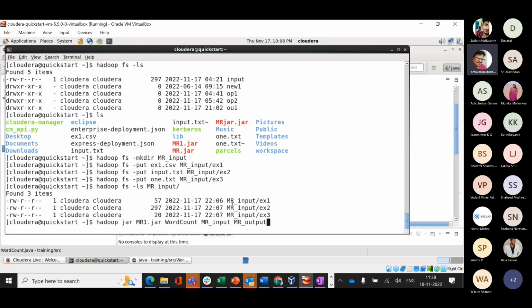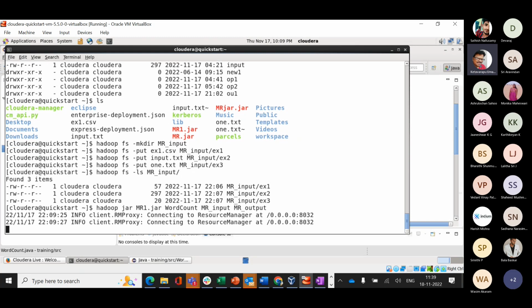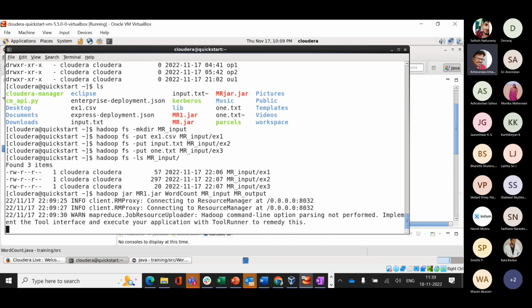Every time we used to do that. But I want to see, if I am submitting the MR input, whether it is integrating all those three files or not. That is my idea. Let us have a look at whether it is going ahead. We are placing all our input files. Sometimes it happens that I'm getting different input data items from different departments, and I want to aggregate all those kinds of things.